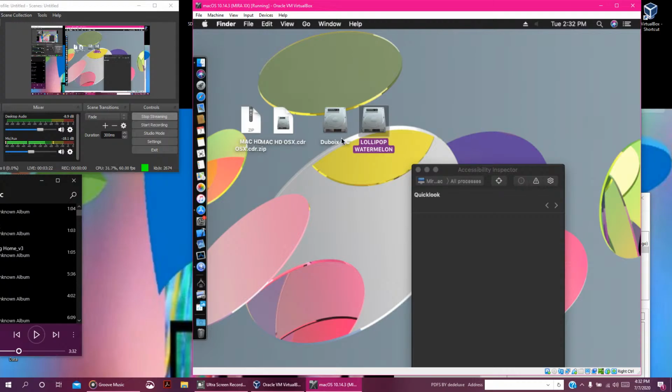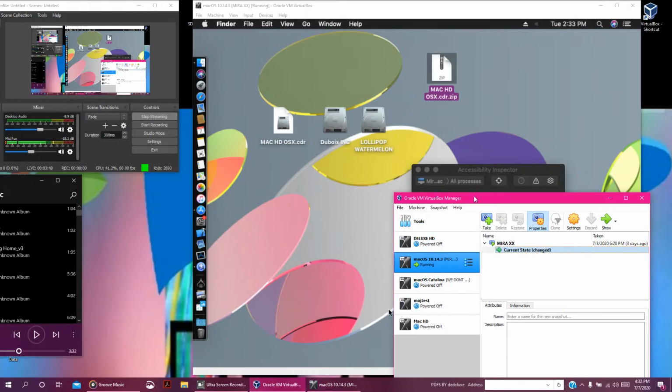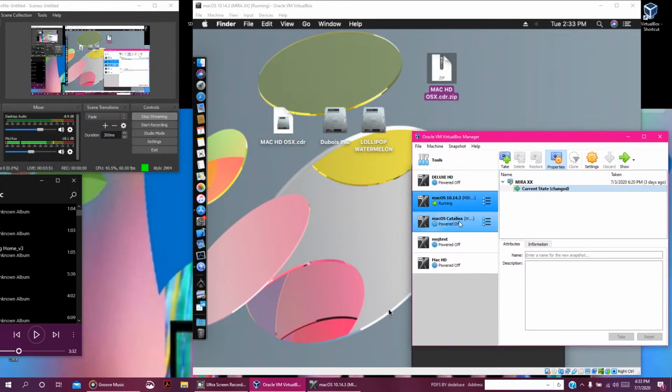But the point is, the Mac OS 10 is actually this right here. I have the entire Mac OS 10 operating system on this little file that's compressed. So the image of OS 10 is about 6 gigabytes. And when I had OS 10 VirtualBox running, if you will, which you don't see here, I just have the Mac hard drive.